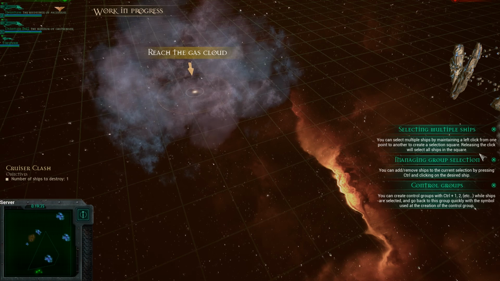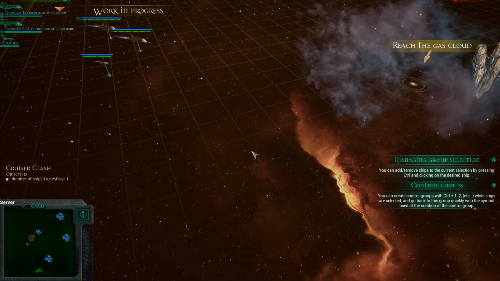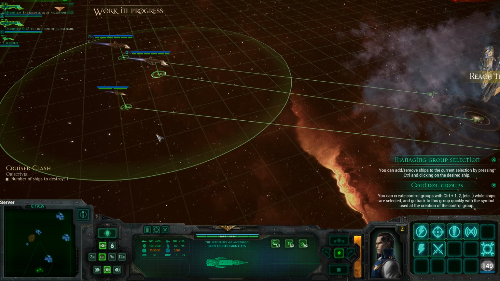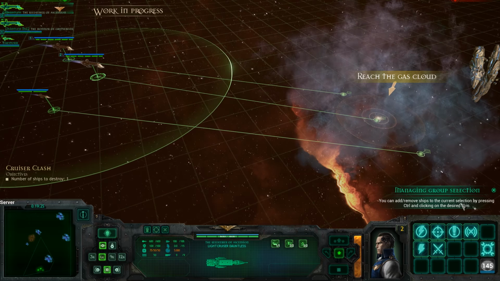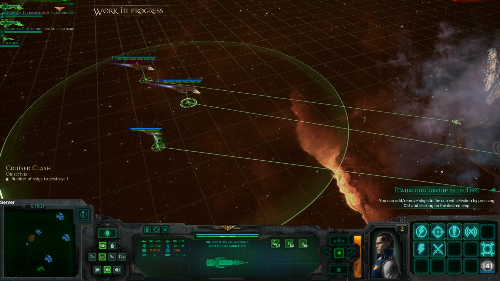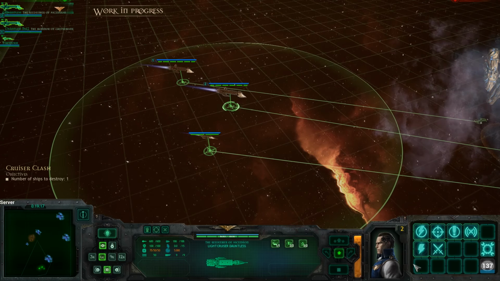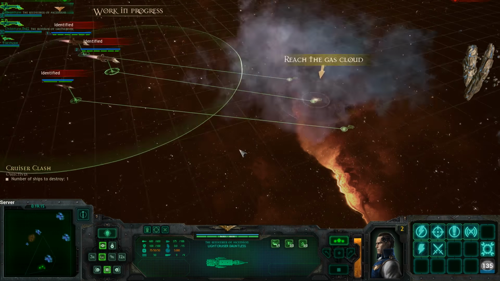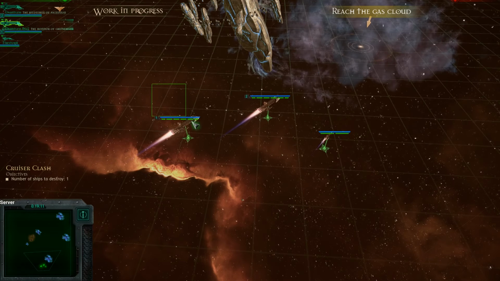Okay, so you can select multiple ships by drawing a rectangle, pretty standard. We can create control groups with control plus any number, pretty standard. And then we can manage our group selection by adding and removing ships with control click. But we don't really need any control groups right now. We only have 3 ships, Admiral, which are going to steam ahead full into this gas cloud, like so.